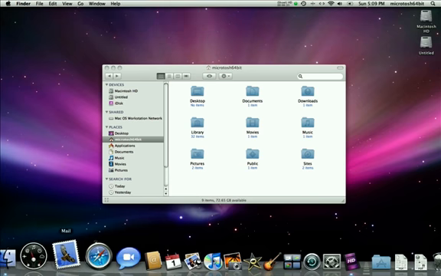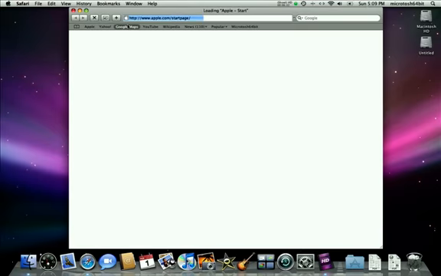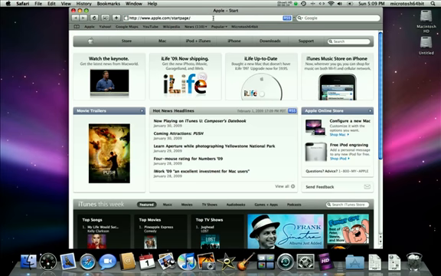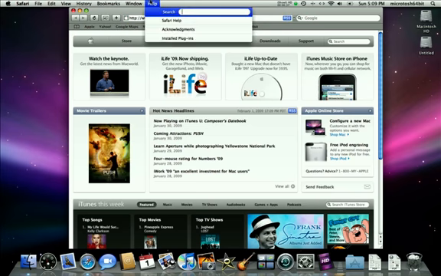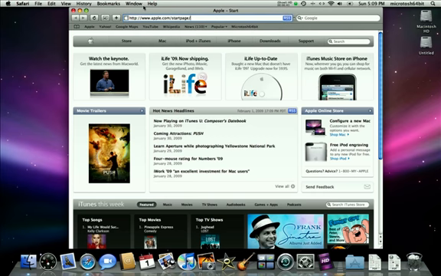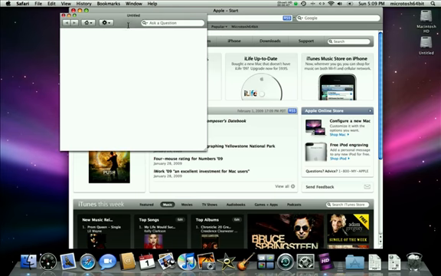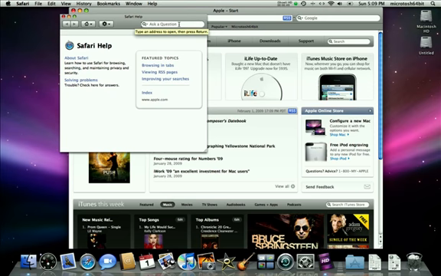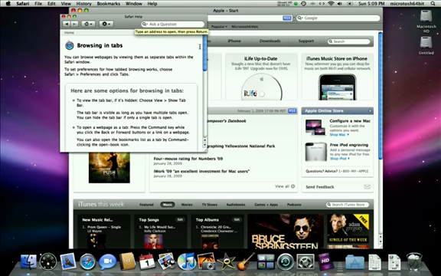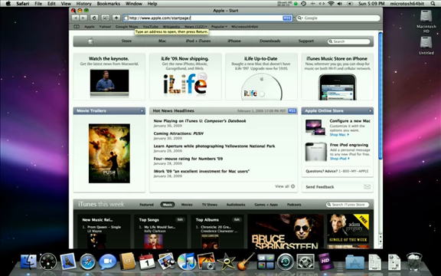It's also good in applications such as Safari. I like to use Safari as my main program to demonstrate. So if we go to Help, we now see that it says Safari Help, and anything we need to know about Safari we can easily search and learn about, like tabbed browsing and so forth. Very useful.